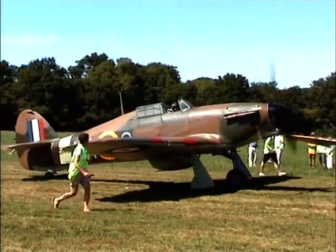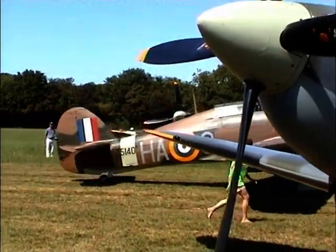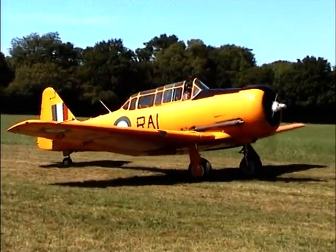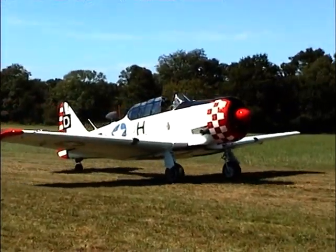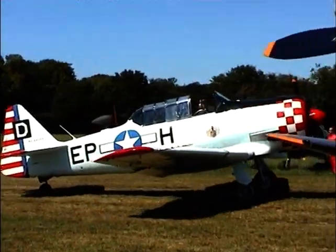Well, ladies and gentlemen, things are really hotting up now, just about 11 minutes to go. Good afternoon and a very warm welcome in every sense of the word, a glorious day to the Chailey Air Show 2004. Phantasmagoria aviation activity for you. A fantasy of flight from the old to the new.